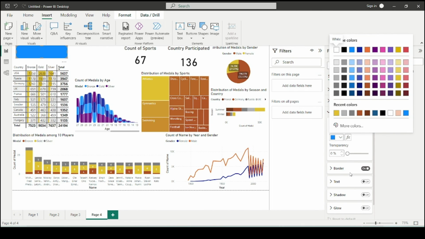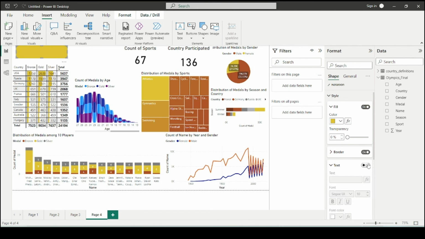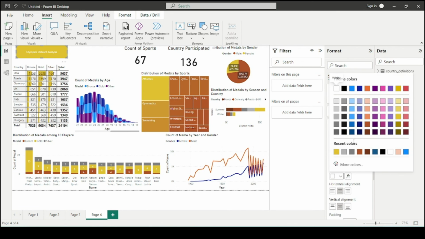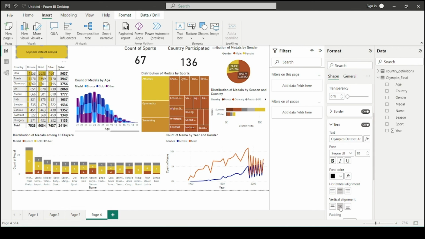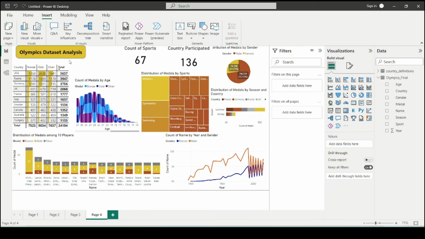Style, go to, I want to see the color from blue to gold, and text, I want to write Olympics Dataset Analysis, and the text color will be black, and increase the size to 19. Awesome. You can change the font type from here.